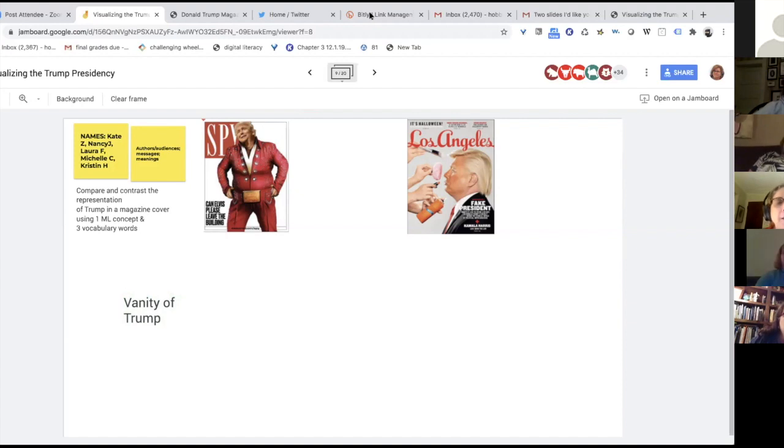So are you saying that the vanity is also tied in with his fans who are also expressing that vanity, those people behind him, right? Or are we just sticking to the covers here? I think it's how is it being represented, right? So for me, I'm going to do a quick little one of these with my Mac and put, let's see if this works. Representations and realities.